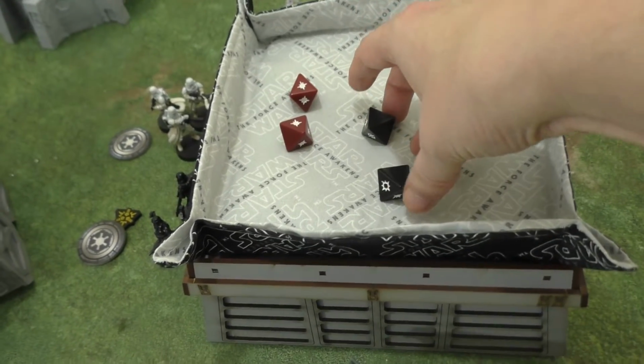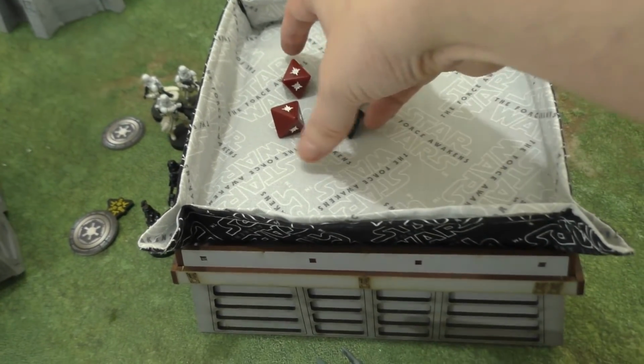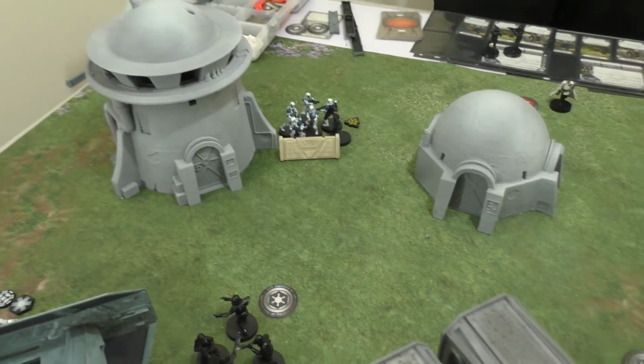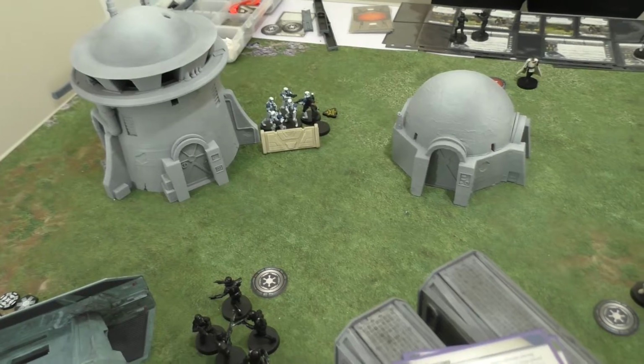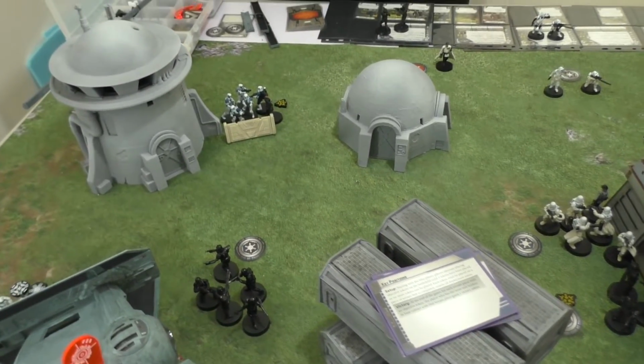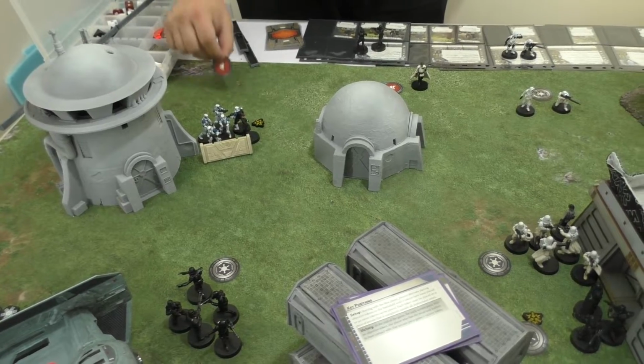Heavy cover goes away, so it's literally 1 suppression. But it's courage 2, so it's not really going to do anything. So just 1 suppression onto them, but he does have his leader, the deer leader. And are you going to take them straight away now?